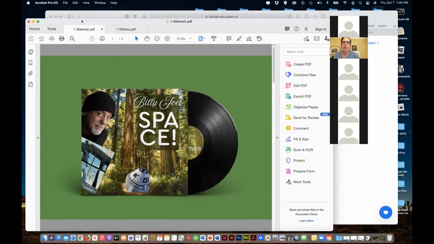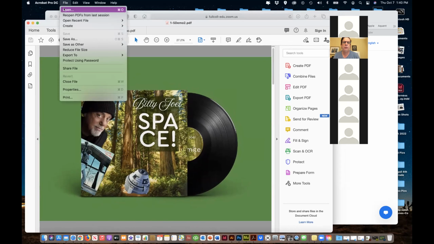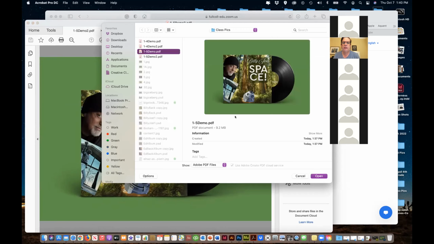And it's going to save you a lot of file size for sending, because otherwise it's 9 megs compared to, so this one is 9.2 megs, and this one is 1.5. So the 1.5 is going to obviously email quicker. You're going to save me a little bit of room on my computer, which is nice. And it's going to look the same.